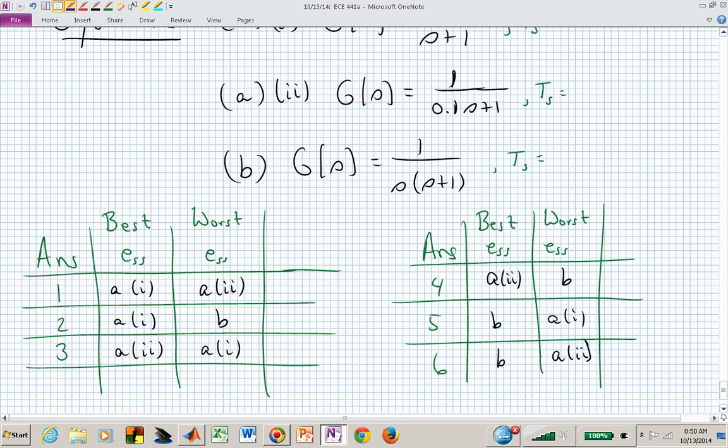Four. Do we want to have a show of hands? How many think the pairing number one, that the very first system is the best, and the second middle system will have the worst steady-state error? Who thinks it's one? Maybe I should have you all answer with a finger or fingers. We have just six possibilities, right? I know I'm not giving you much time to do this, but show of fingers.